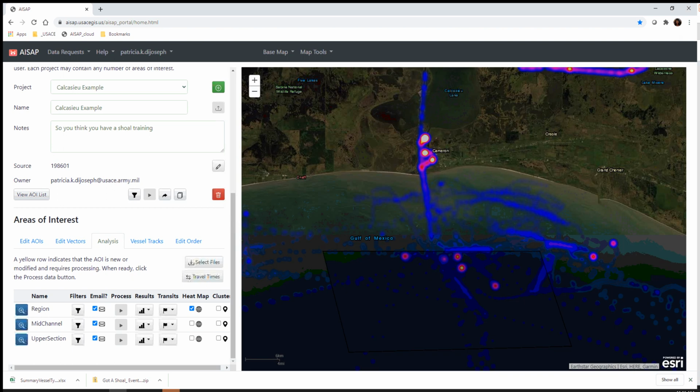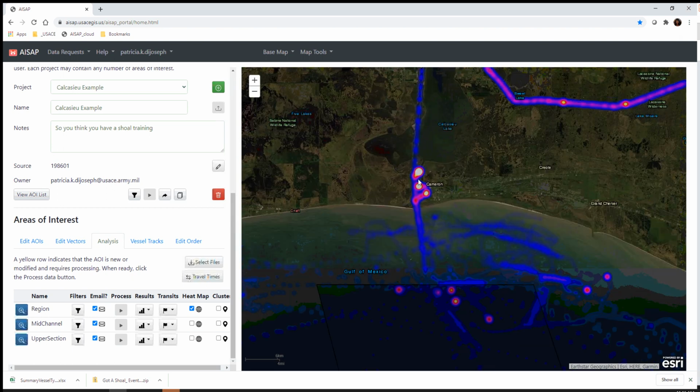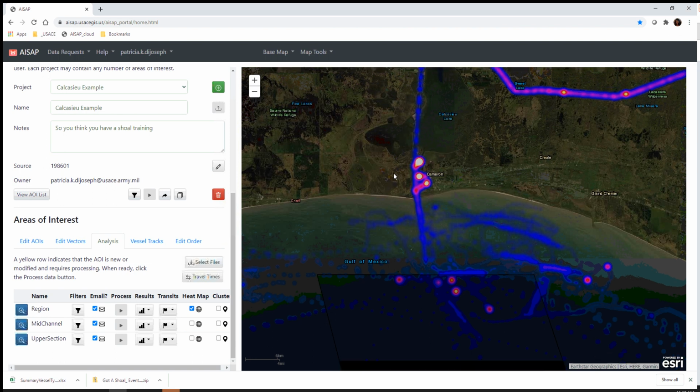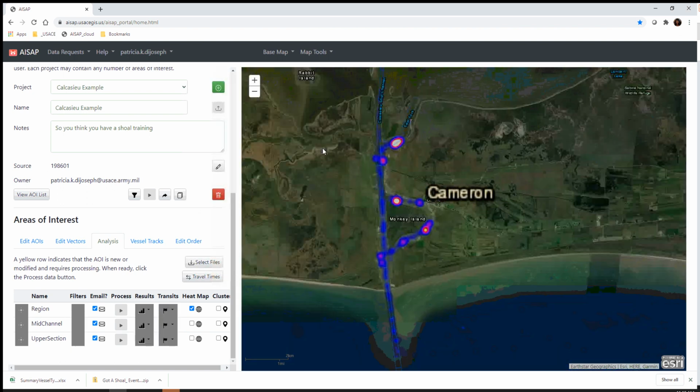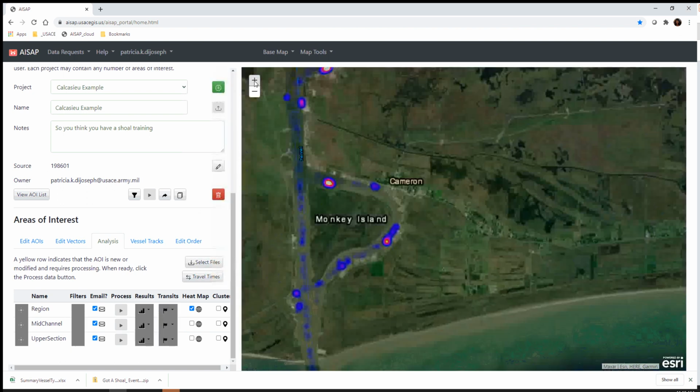Question 3, what can the bright spots tell you? So I said the brighter, like the white, is where you're getting more and more AIS position reports, the most position reports. So let's look at the map here. We see a whole bunch of bright spots. What can we see at those locations?